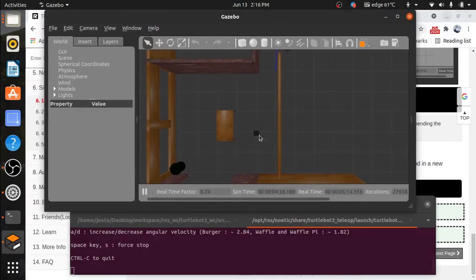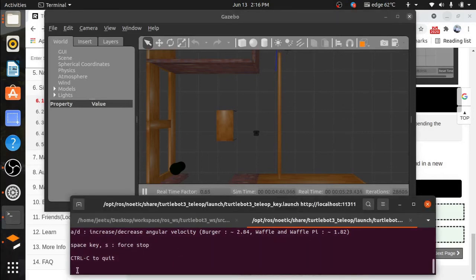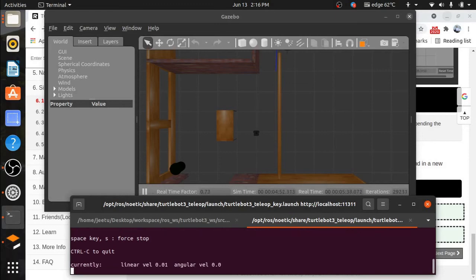Okay, here is the robot, and to move this robot, first we have to click on this terminal. When I click on this terminal, you can see the cursor is blinking here. That means we are on this terminal. So to move this robot forward, we hit W.